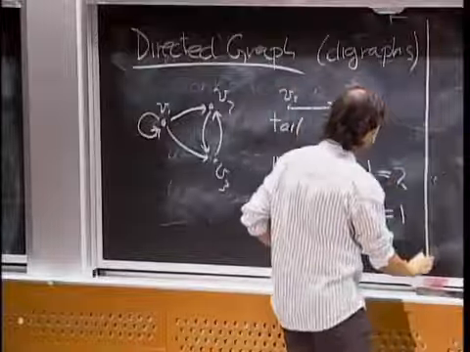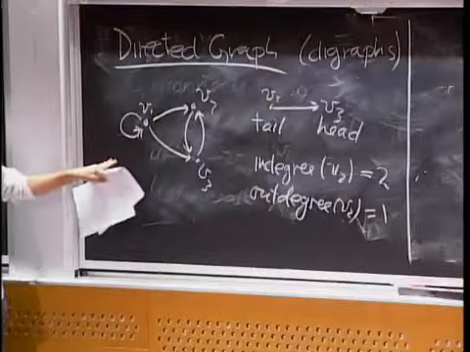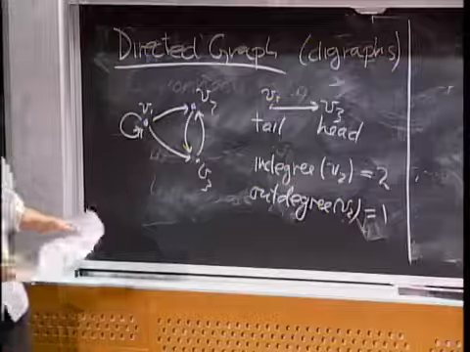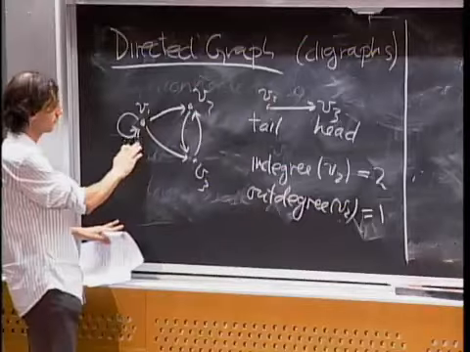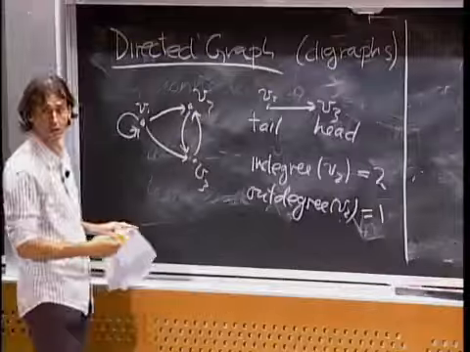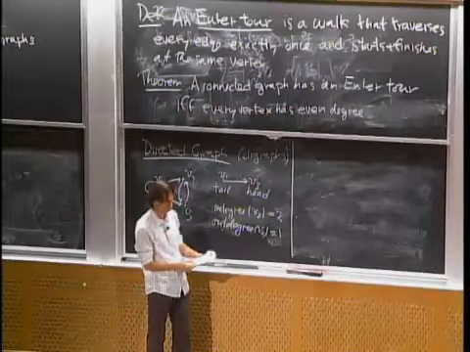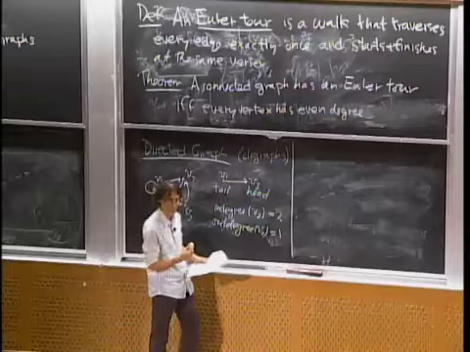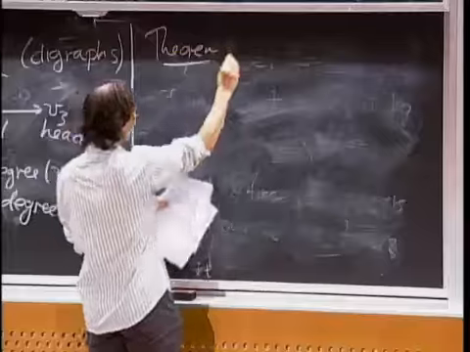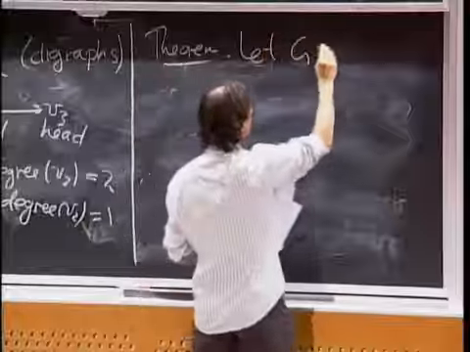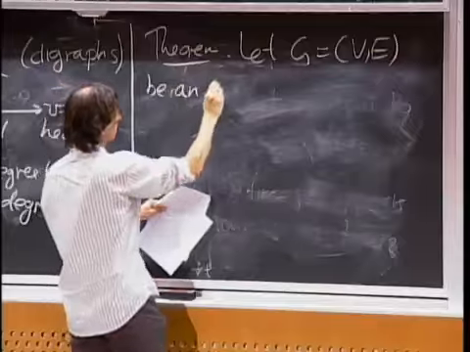So let's talk about walks. Let's figure out whether we can enumerate walks in a directed graph and compute those. So how many walks do I have, say, of length k that go exactly from, say, V1 to V3? How can I compute this? So I like to introduce adjacency matrices. You probably have seen them before, but let's go over this once more because the induction is also important. So let's do the theorem. So the theorem is this. Suppose we have a graph, and suppose it has n nodes.